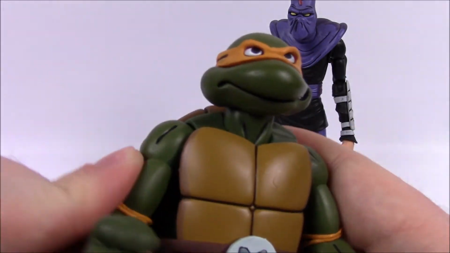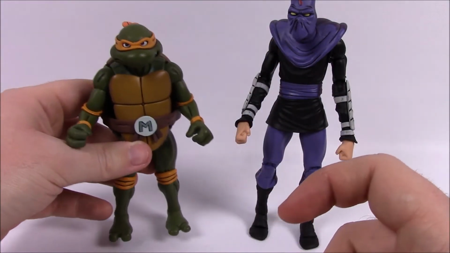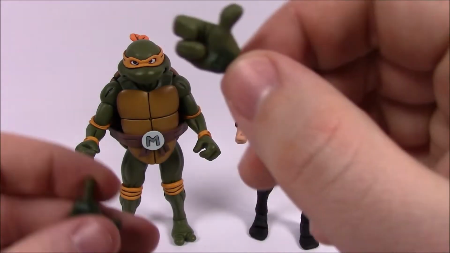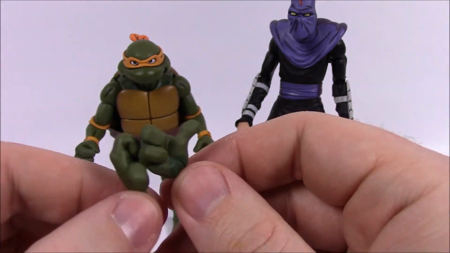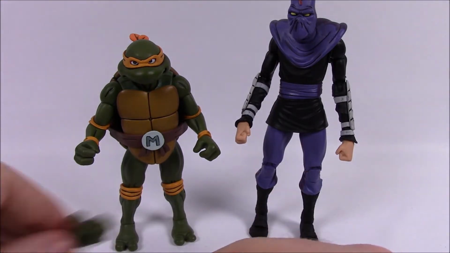But joints obviously are going to be all the same, so we're not going to really look at any of the joints. We've already seen all of that, but I'll go ahead and move on to his accessories. He comes with some double hands again, so he can do some thumbs up because he's an awesome dude. So be sure to give this video a thumbs up. So yeah, he's got the two thumbs up there.